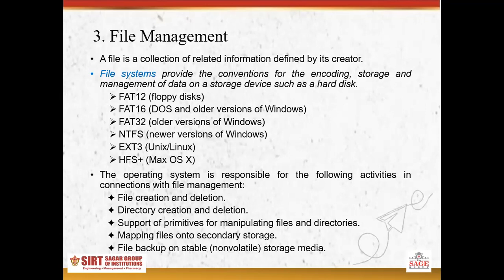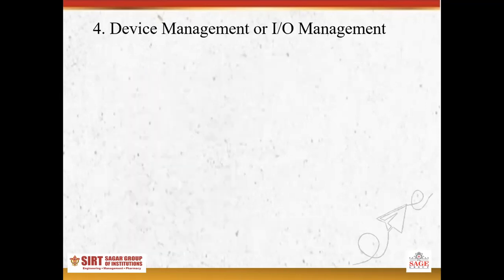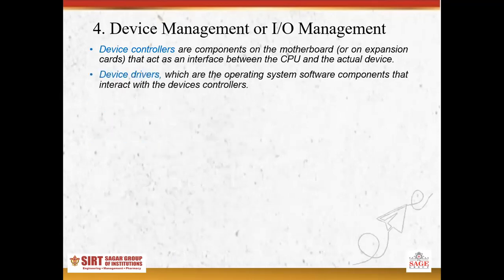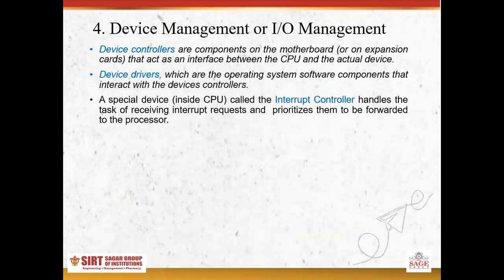The next function of the OS is device management, or input output management. Device controllers are components on the motherboard that act as an interface between the CPU and the actual device. Device drivers are operating system software components that interact with the device controller. A special device called the interrupt controller handles the task of receiving interrupt requests and prioritizing them to be forwarded to the processor.